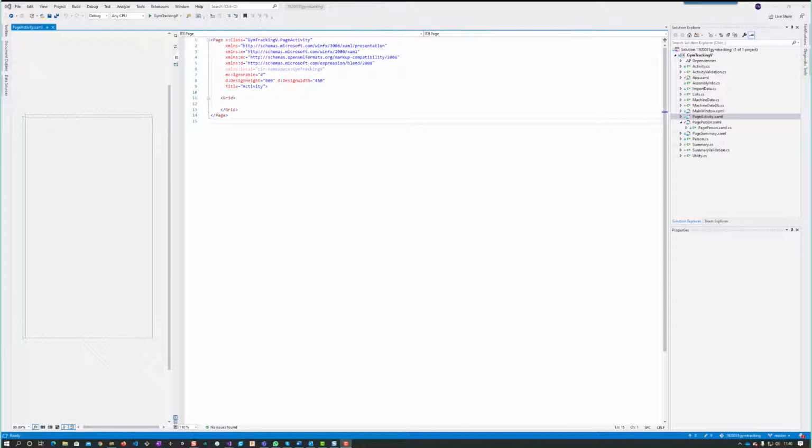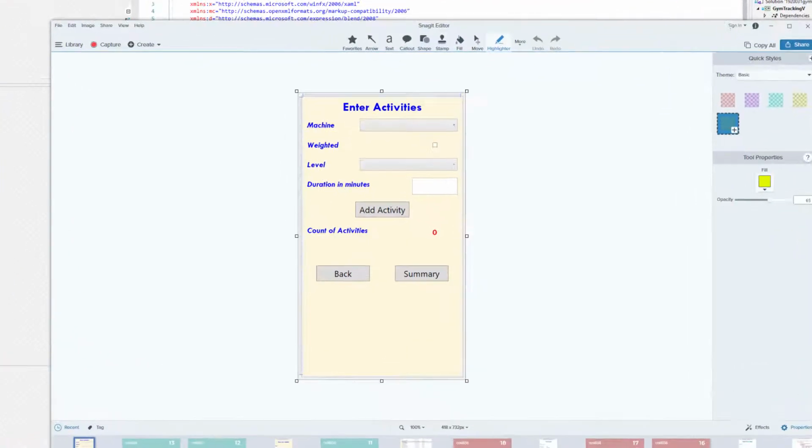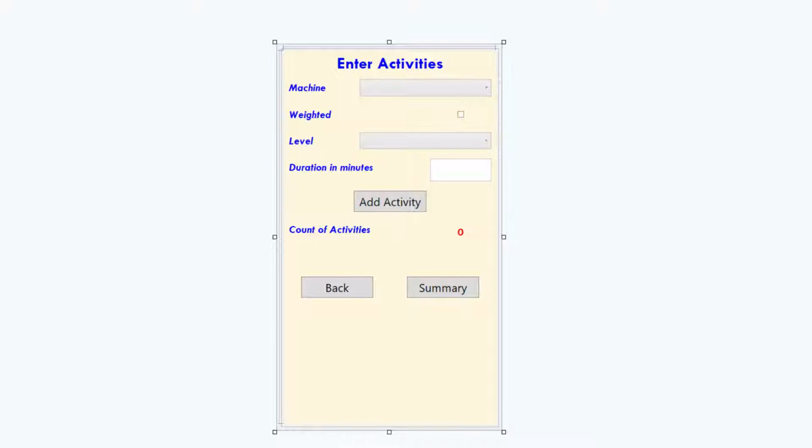Now this is a bit of a more complicated page, so once again it's going to take 2 videos, and I won't perhaps go as slowly as I did with the first one because much of what we do is very similar. But I think it's going to take 2 videos because it's a slightly more complicated layout than we've used in the previous screen, with different types of controls and so forth.